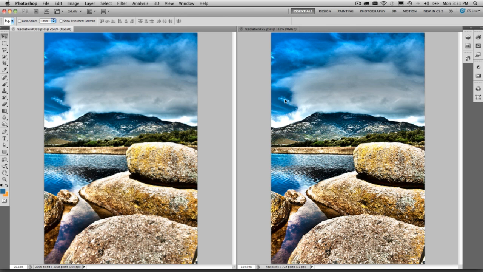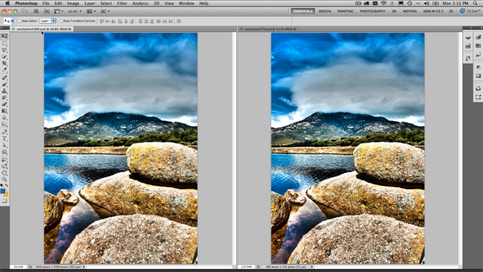If you're just working for on-screen purposes, like what we're doing right now, then 72 pixels per inch is typically the industry standard. So if you're designing for a website or doing an on-screen presentation only, 72 pixels per inch is the way to go. How do you check what resolution your image is and how do you change it if required?